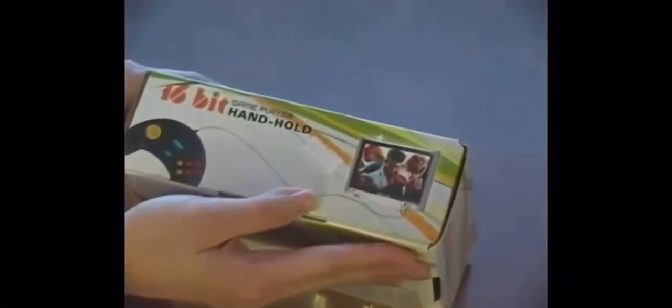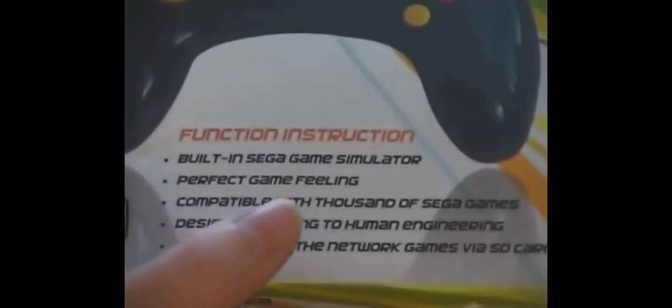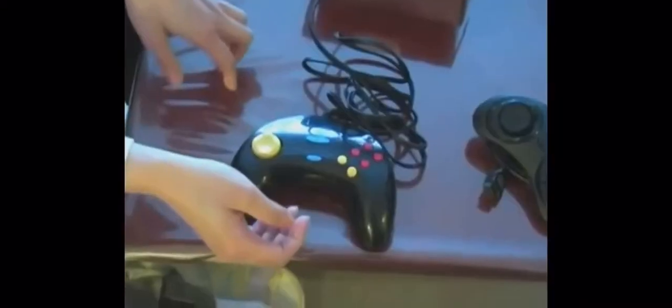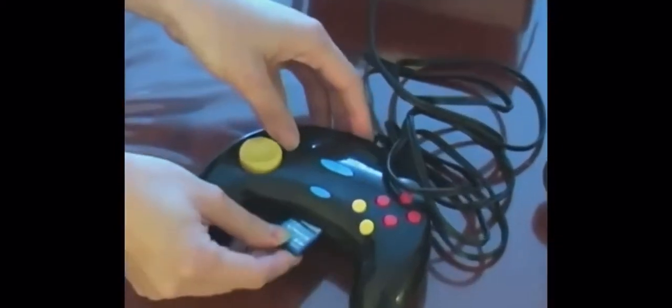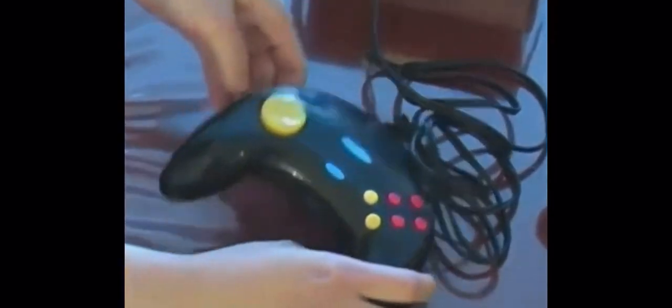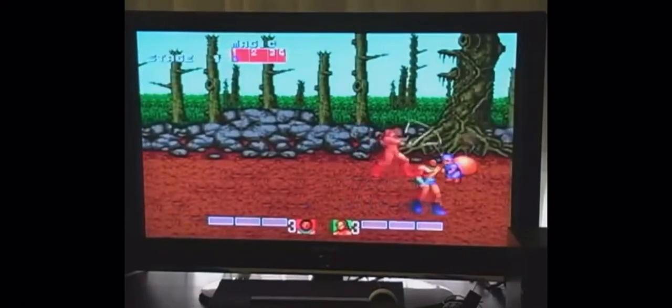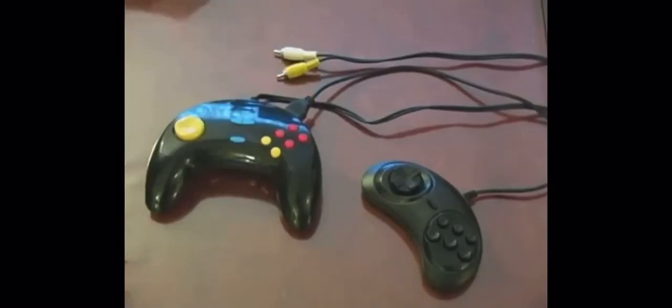Number 7. E-Time D22. The E-Time D22 Plus, or Genesis device, is a handheld video game player that emulates the 16-bit Sega Genesis games and lets you play them on your TV. The Genesis device is similar to other devices in the market which contain a set of games for a particular gaming system, such as the Atari Flashback. What sets the Genesis device apart from the rest of the mainstream is the fact that it has an SD card slot and is a full-blown emulator and firmware. The Genesis device seems to take just about everything you can throw at it, but is not a 100% success rate. Some games refuse to run at all, either due to a bad fault or error with the games themselves.